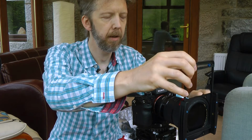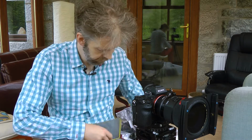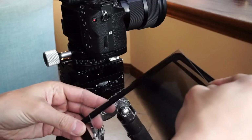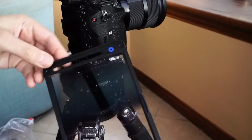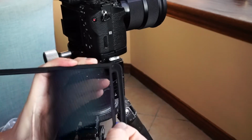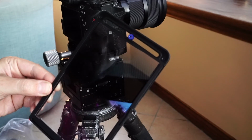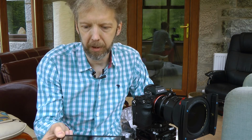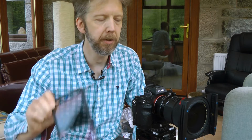Let's put a graduated filter in one of the caddies. Now this system works by dropping the filter into the caddy at one end, moving a bit of plastic at the other end so it catches in, and moving this little blue wheel to the central position, which provides enough pressure to stop that catch from moving up and down. Once we've got these in the caddies, they're well protected again. They won't scratch each other when put next to each other on a surface, or if you put them on a table, you're unlikely to get grit touching them, so that's quite nice.